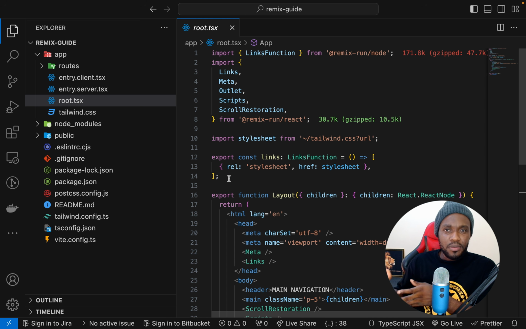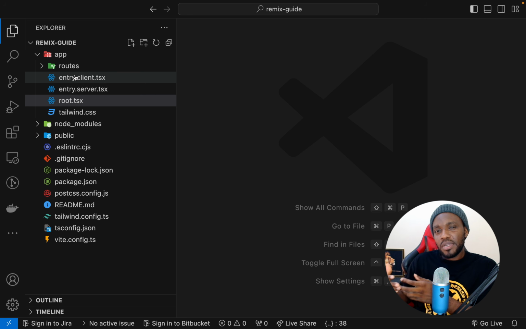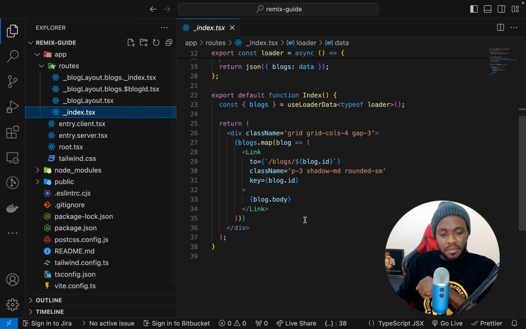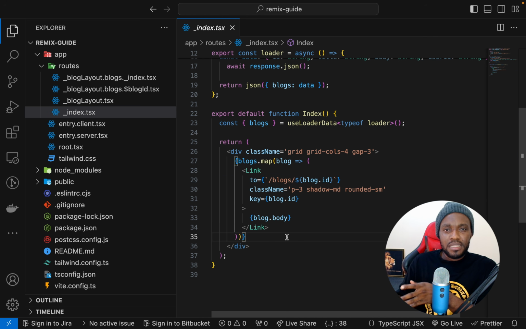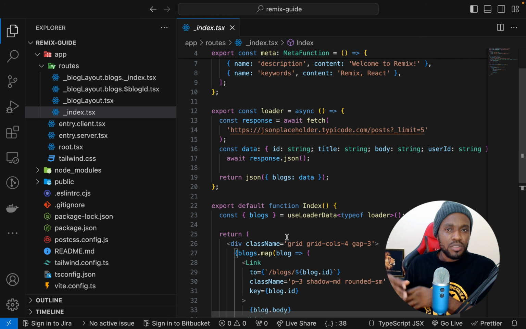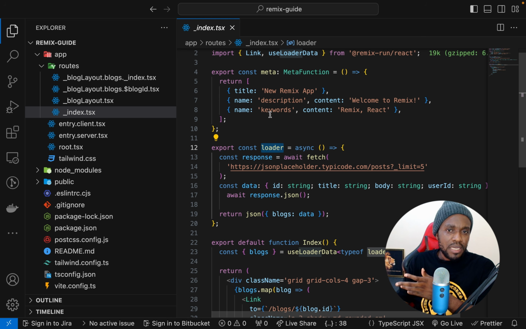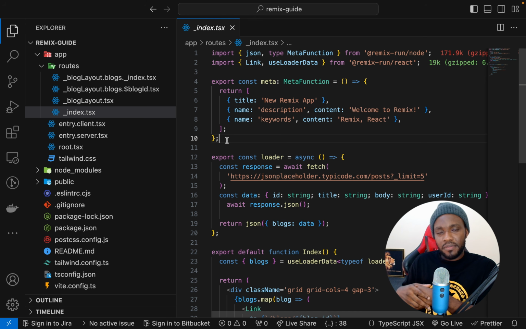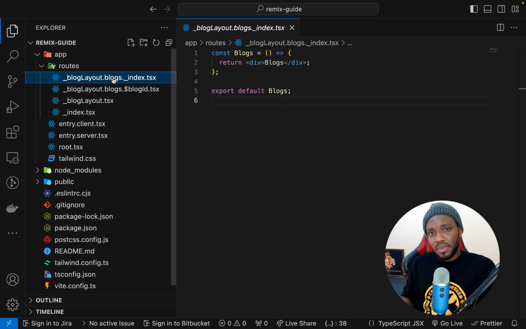And then we're going to see how we can submit forms, making use of the Action API, and how we can handle server-side actions within our Remix application. And then we're going to take a look at how we can connect different styling libraries or make use of CSS in our Remix application. We're going to take a look at the link component, and we sometimes want to have SEO benefits within our application. And I'm going to show us how we can customize the meta component that comes with Remix.